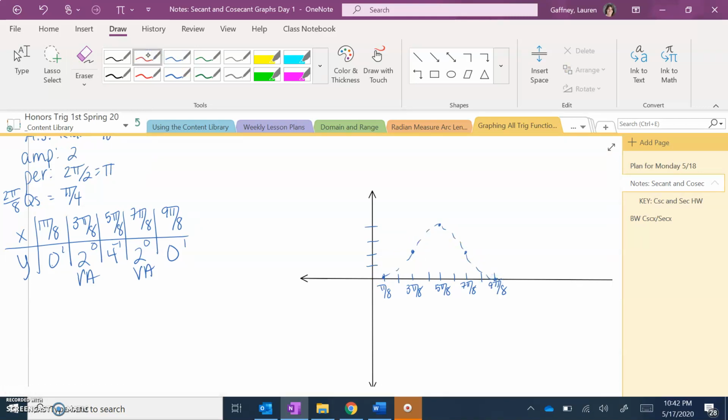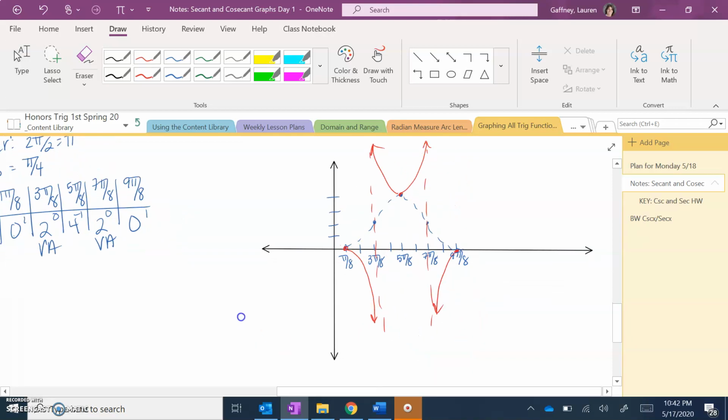All right, so now let's place our asymptotes. So I have one here at 3 pi over 8 and one at 7 pi over 8. Now, the value for this guy is at 0, still at 4, and still 0. Remember, these two outside pieces are creating your half parabolas that are coming and riding along that asymptote, and this is creating that full parabola-esque shape in the middle there.